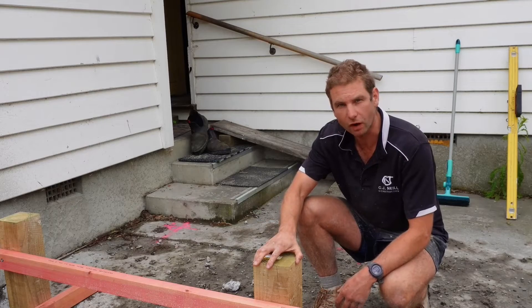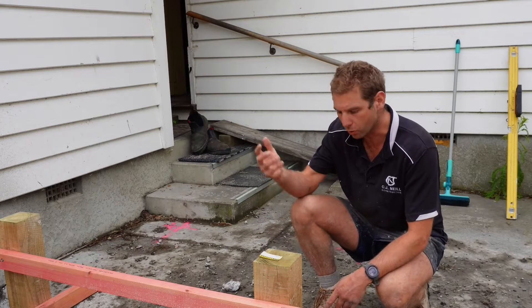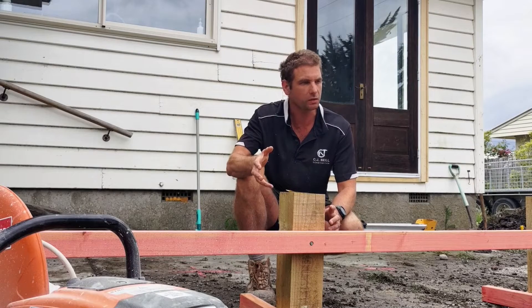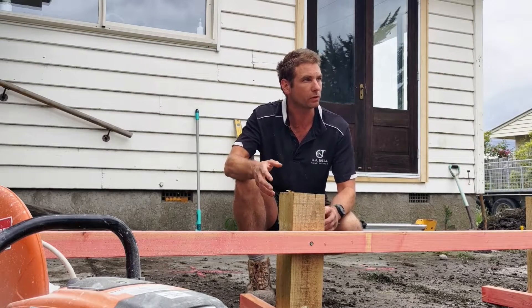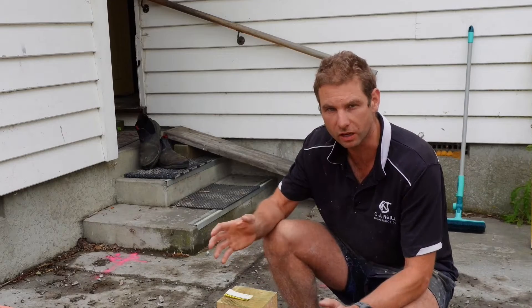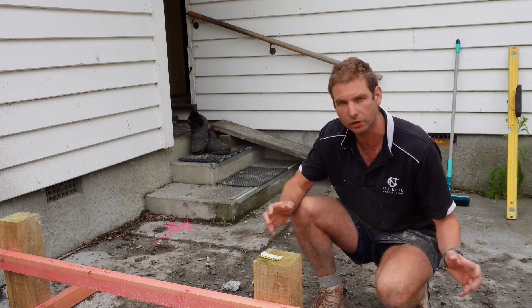This is H5, used for our deck piles. It also gets used for house piles, and that's the minimum treatment for any structural components that go into the ground. It's treated with a copper, chrome and arsenic solution — CCA for short — at a higher concentration than lower timber treatments. Piles here are designed to last 50 years in the ground. We realise overseas it's sometimes different, where piles are mounted above ground and connected by steel brackets. H5 is the greatest treatment that we generally use.